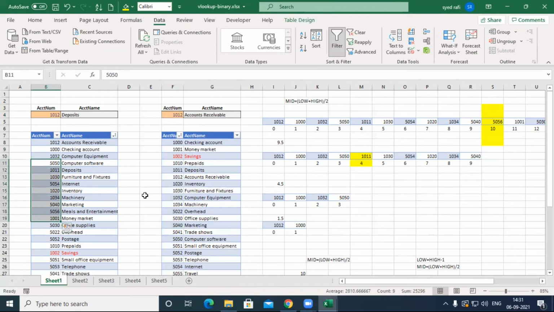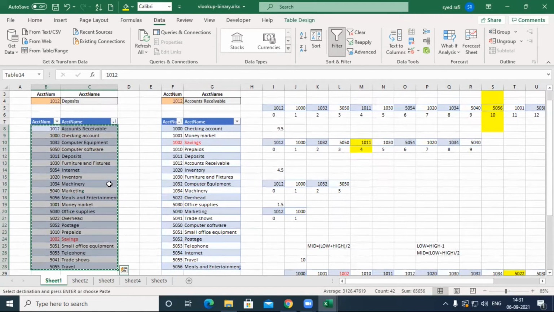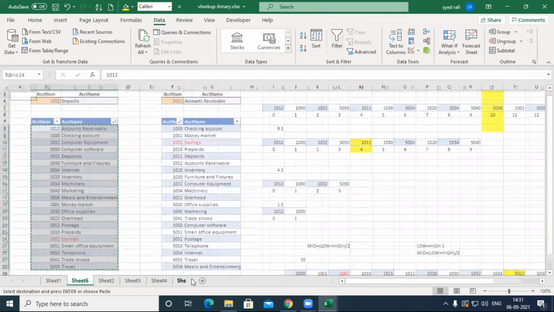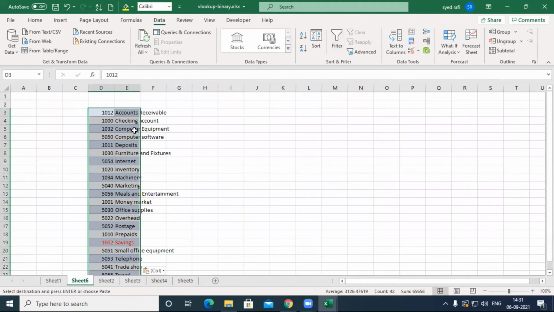It is not sorted. What is sorted and not sorted? Why? What is the relation between these two things? Let's check. I copy this. What is happening here between these two things? I copy this one, take it here and paste it here.